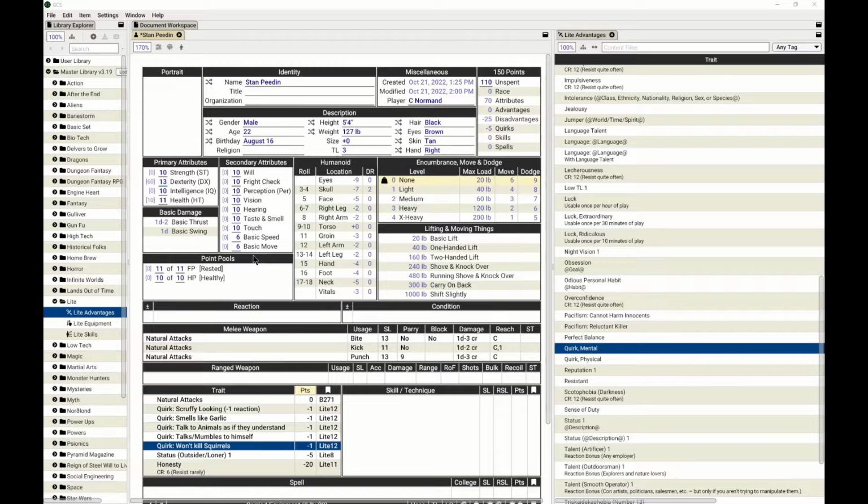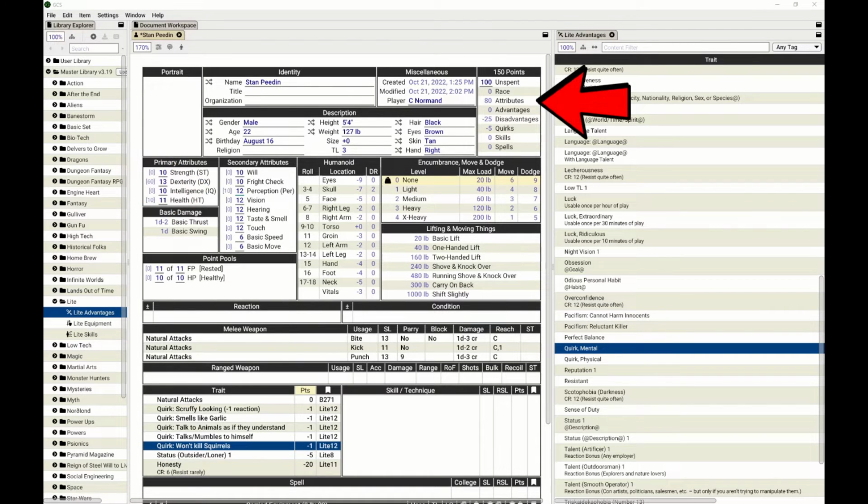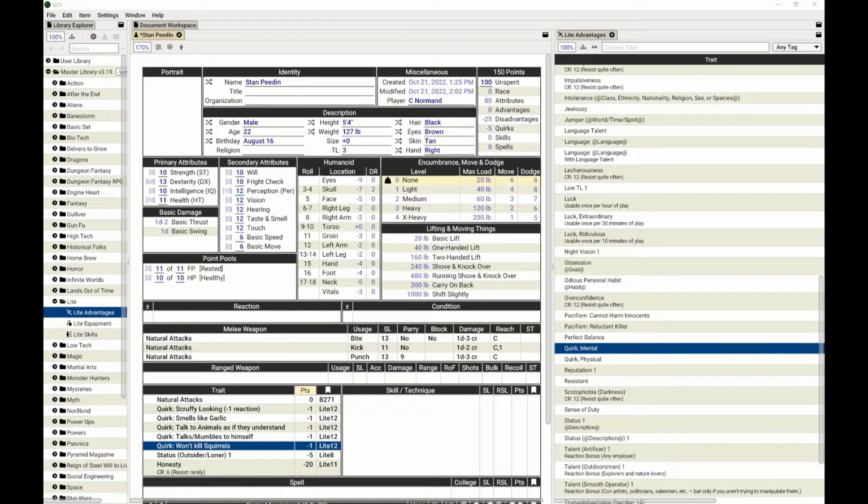But he is more perceptive. So I want to increase that to 12. Okay, so that brings me to 80 points in attributes. And I was shooting for a target of between 90 and 108. So I don't have to complete it yet, and I can always come back. I'm going to now start looking at some of the advantages that he's going to take.